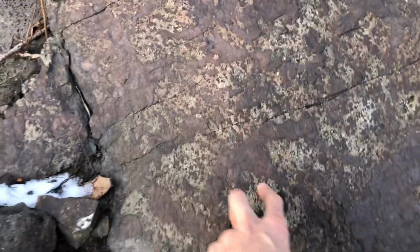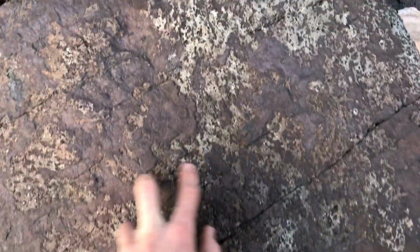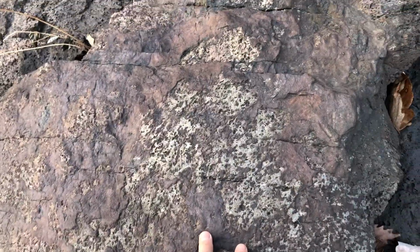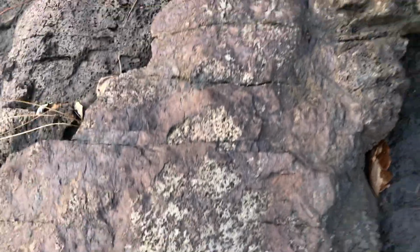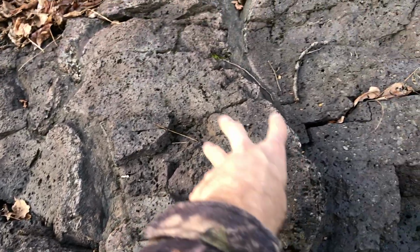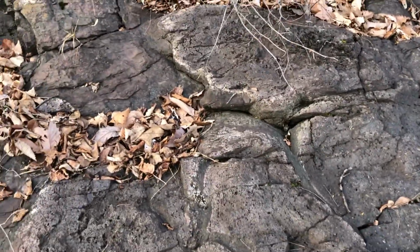Maybe it's just the way the bubbles were distributed, the vesicles were stretched in the final moments of cooling. Then the vesicles were filled with this sandstone, and then this splattering, alive, flowing look to these vesicles, if I can call it that. This is interesting, just chunky bits of lava, I think, sort of cooled on top. I think these pillows mean flowing underwater.